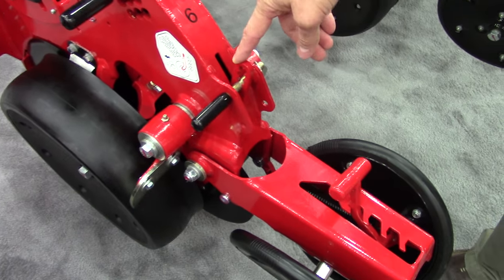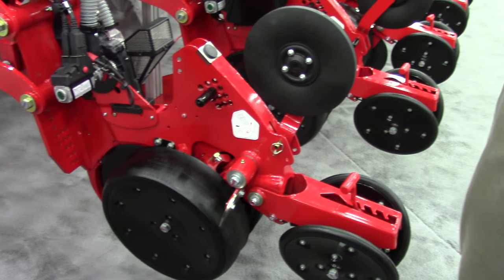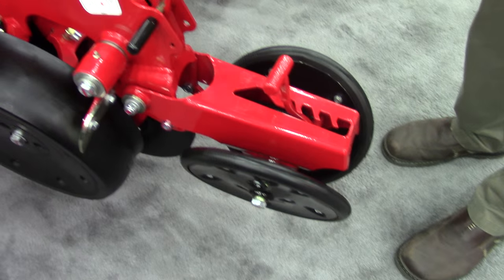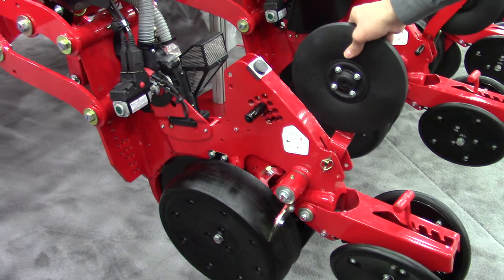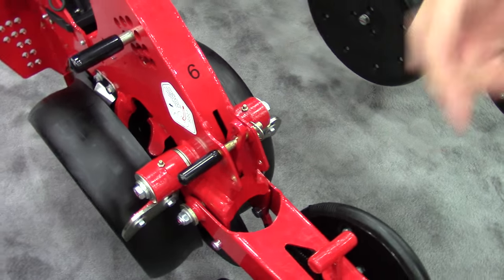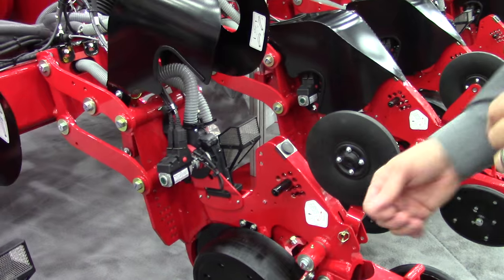And then something unique to our machine is our closing wheel. These are our rolling seed firmers. So this closing wheel and seed firmer design is a little different. The seed firmer is a pliable material to shed any mud or dirt that builds up, but it is also adjustable up and down for varying seed conditions. We can also take them out if we get a little bit too wet, and we do have to slow the planter down when we do that.